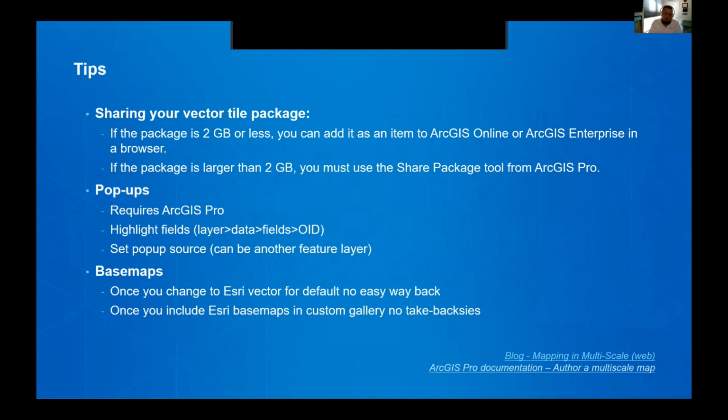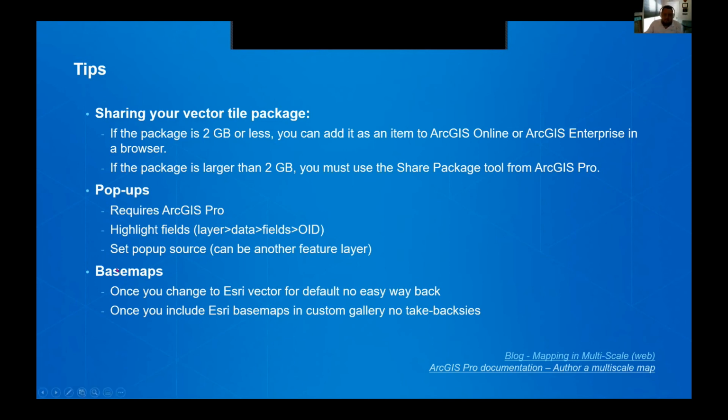Pop-ups, if you remember, requires ArcGIS Pro, but it's very cool because then you can get pop-ups in your map. You have to highlight specific fields, including the object ID, set a pop-up source, which is either going to be your vector tile package, or you can specify associated feature layers to be your pop-ups, which is pretty slick.